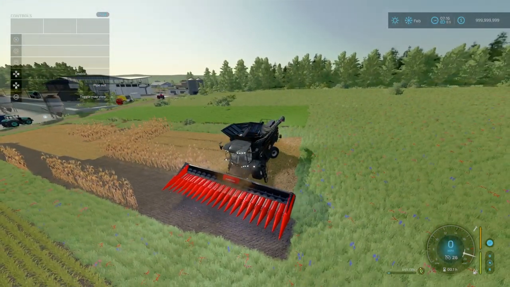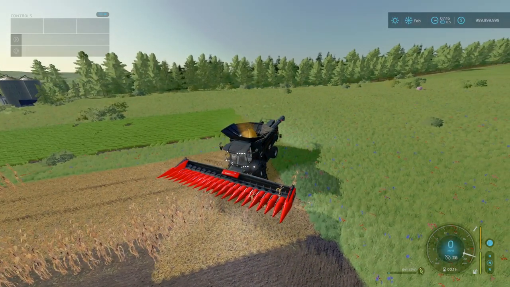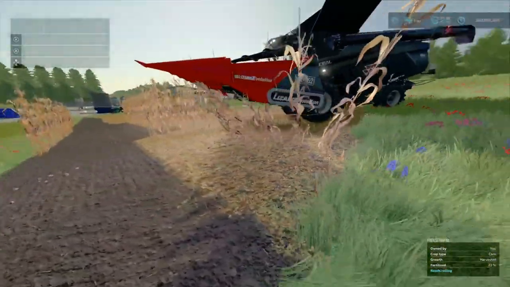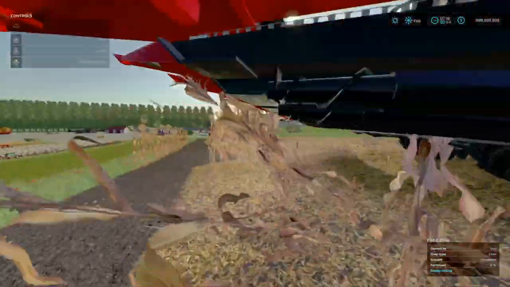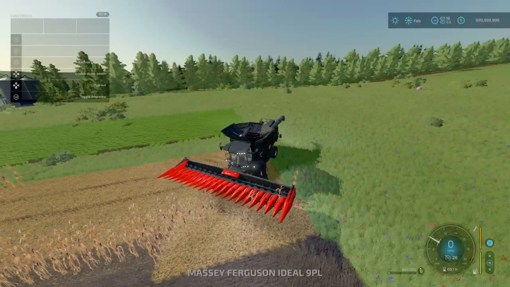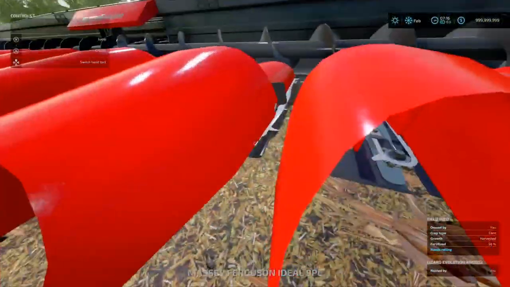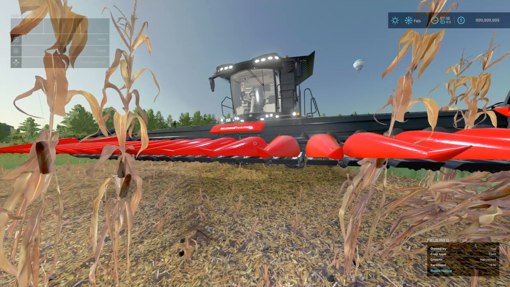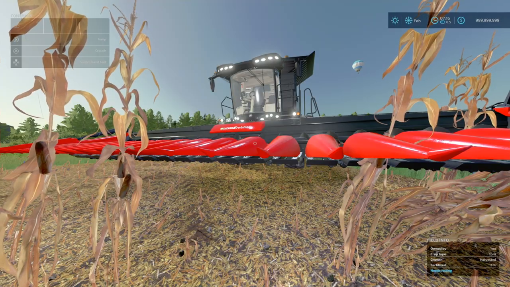But yeah, a simple header. Again, nothing to shout about, nothing unique in terms of crazy capacities, speeds or working widths. But it is a good header. Let's go and lower that. Good animations and that. And no more to be said, so that is the Lizard Evolution Pack by Munako FS.